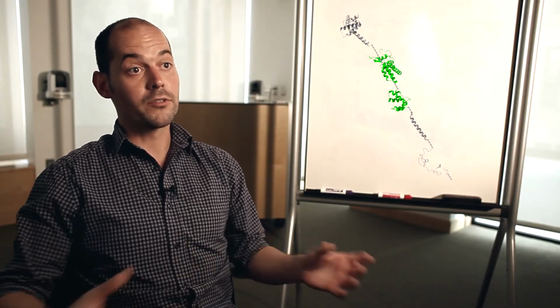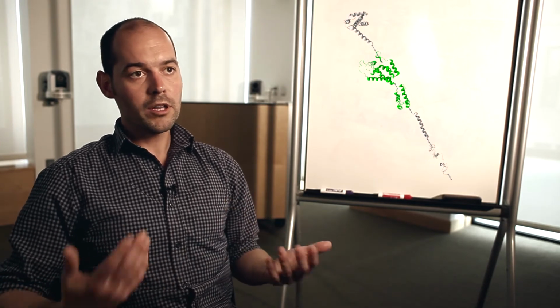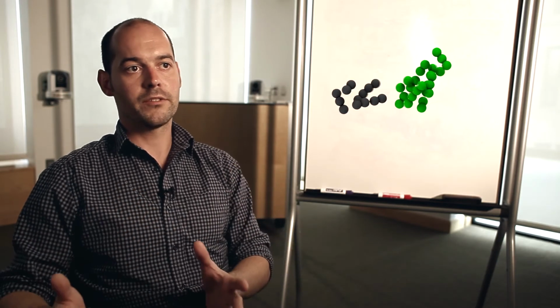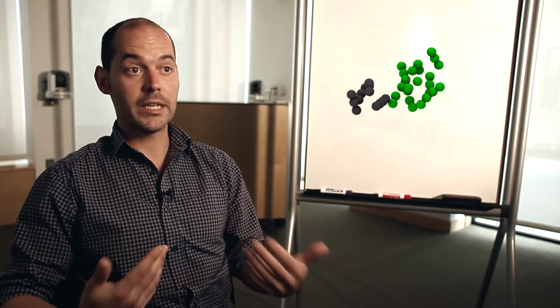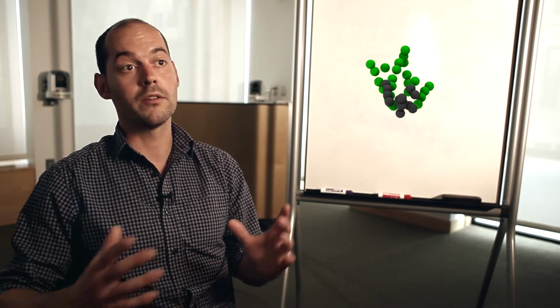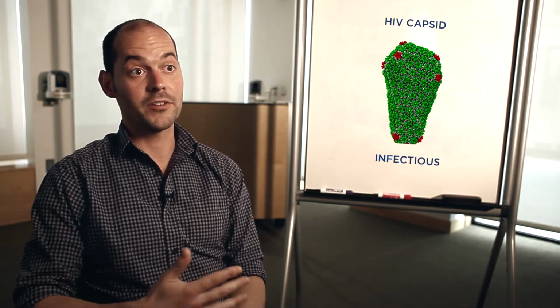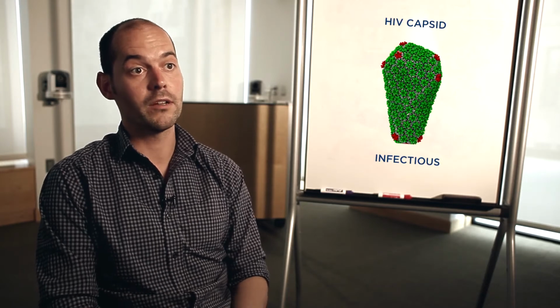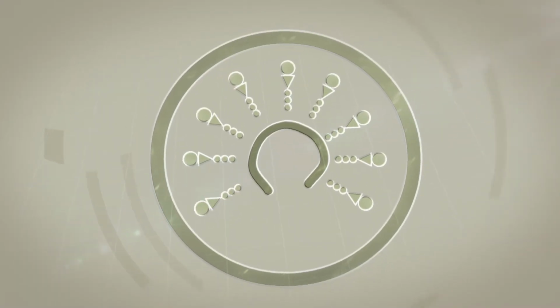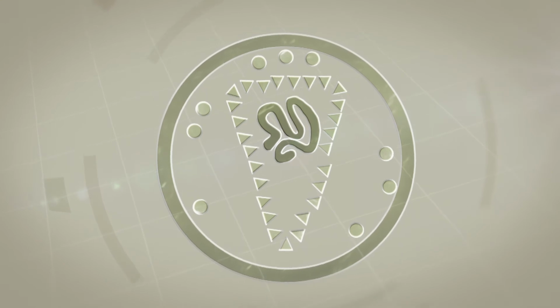Whereas before we effectively have something that looks a lot like a string of pearls, and this is a molecule we refer to as the GAG molecule, during the maturation process, the GAG molecule is split up into individual smaller molecules under the action of certain enzymes. And it's these molecules that are then released from the GAG peptide that are actually capable of doing certain tasks inside the virion as it's maturing. And these tasks are obviously very important to make sure that the HIV virus is capable of infecting other cells. But what we're lacking is really this dynamic picture of what happens in the intermediate stages.